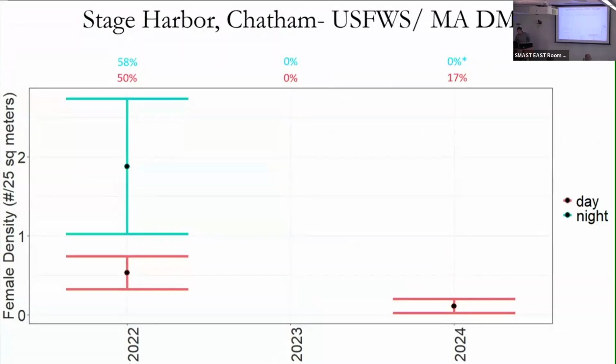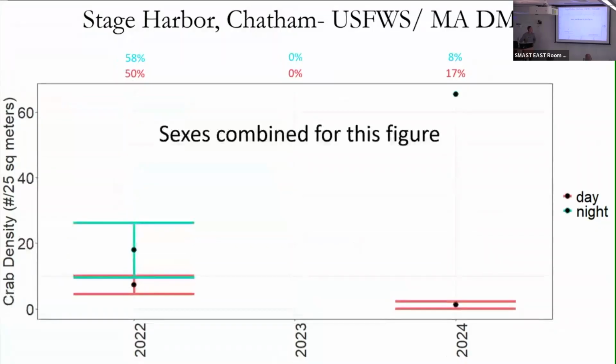And I can understand why, because there were a lot of crabs that night. So I'll show you this. This is looking at the number of crabs they saw overall. There's about 60 crabs per quadrat. So it's a lot of crabs. There were some spots that were getting 100 crabs per quadrat at the most. So they're having a hard time distinguishing males from females from that. To put that in perspective, they had 100 crabs in one quadrat. If you look at Great Island in Wellfleet, in the last 4 years, they've seen 102 crabs. So they saw almost as many crabs in one quadrat in 5 meters than they've seen in 4 years in Great Island.